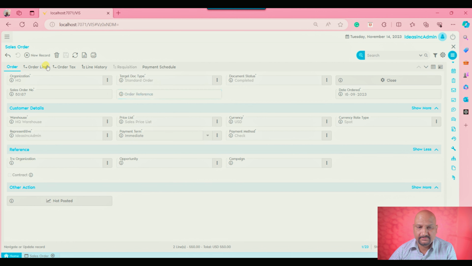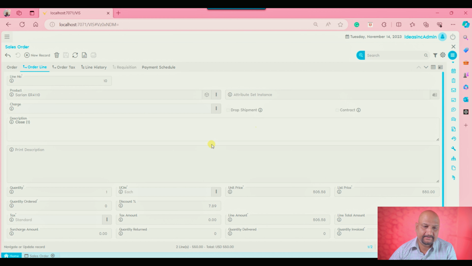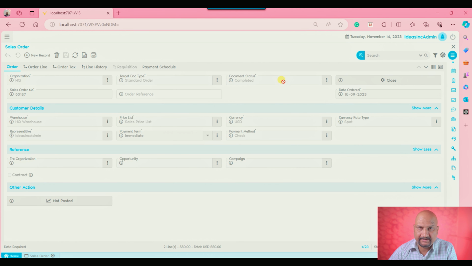Now, let's move on to the order line. At the level of the order line, you can see my description. I would be able to enter anything, even if the record is processed. But into the print description, I won't be able to enter anything. If I want to print something and the record is already processed, then the system has to give this feature to enter even the print description after the completion of a certain record. If I want to set this column as an editable column after the completion of the document, I would be able to do so.